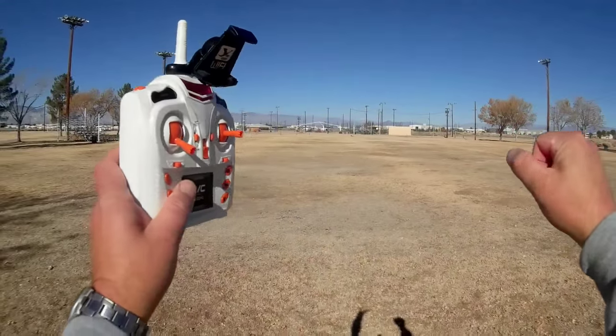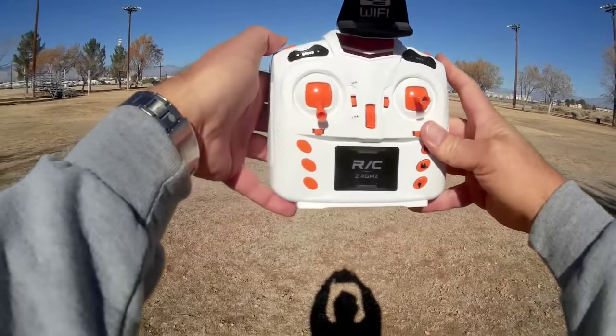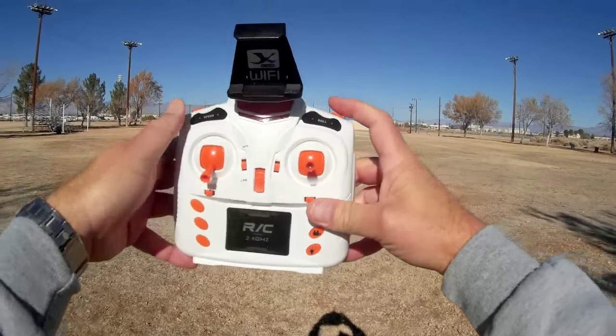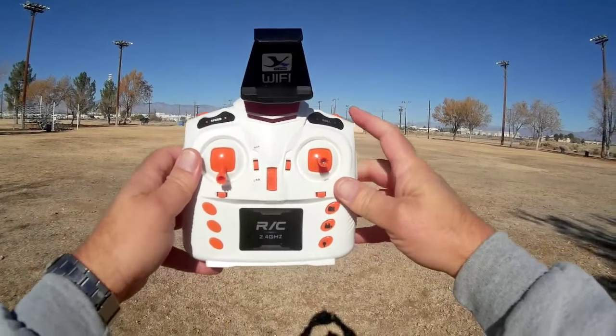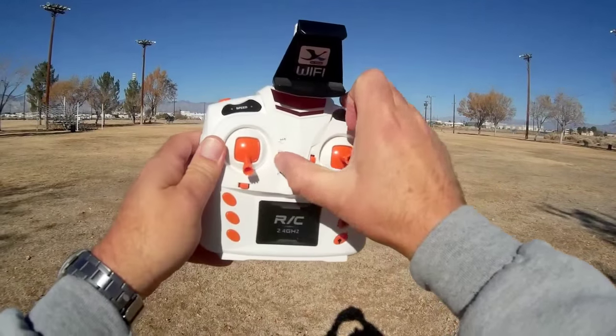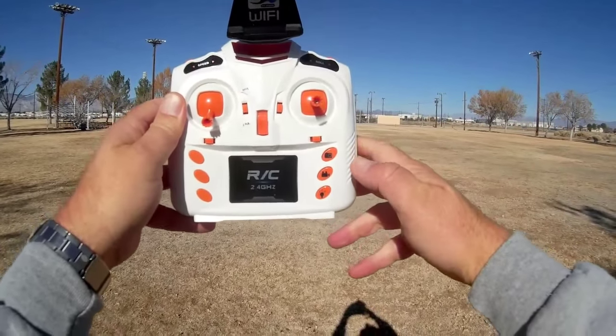Let's go over the transmitter. This is the transmitter without the Wi-Fi attached. It is your basic transmitter. These are the buttons for selecting the various rates, the speeds: beginner, intermediate, expert. This is your flip button. It does have headless mode, which you activate by pressing down, I believe. We'll test that here shortly. And one key return also, which you activate by pressing up on the throttle trim button.